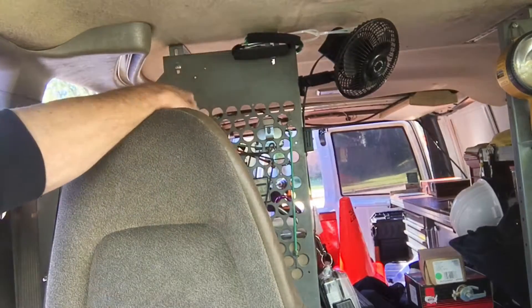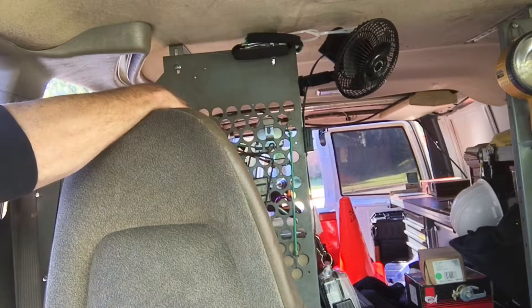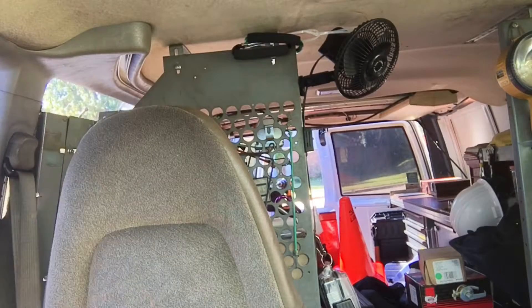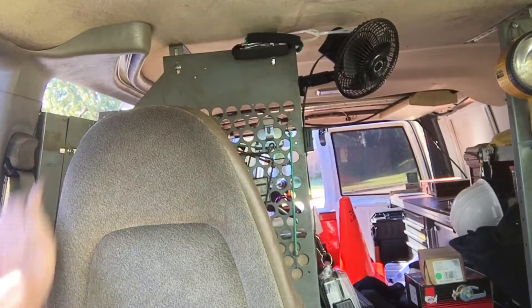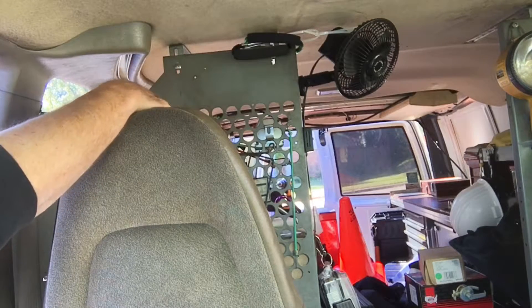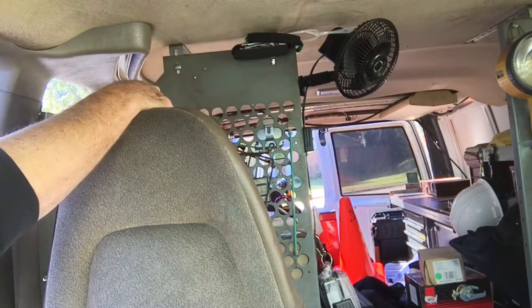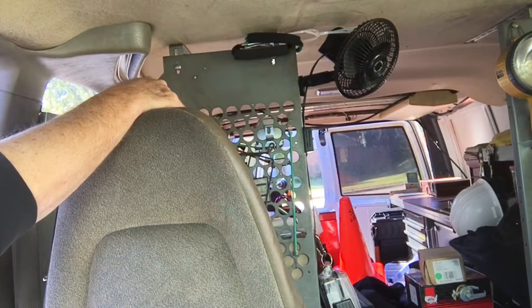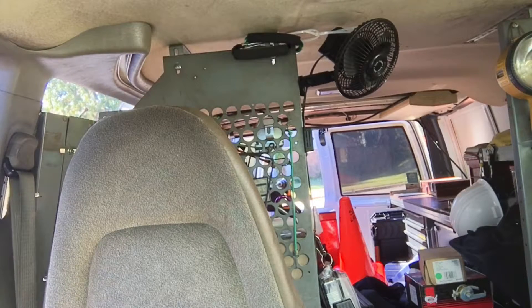I used to do a lot more car unlocking, which is why I have a smaller Astro van instead of a bigger one — I went into parking garages. We've got a downtown with a bunch of tight parking garages, and bigger vans are a lot harder to move around. But since I've done that less and less, I wish I had a bigger van. These small vans — little bread box things — are so ugly. No offense if you have one, but I just don't like that shape at all. I've looked at the Nissan version. I just don't know what to get — what kind of van, what kind of new truck should I get? Let me know in the comments.